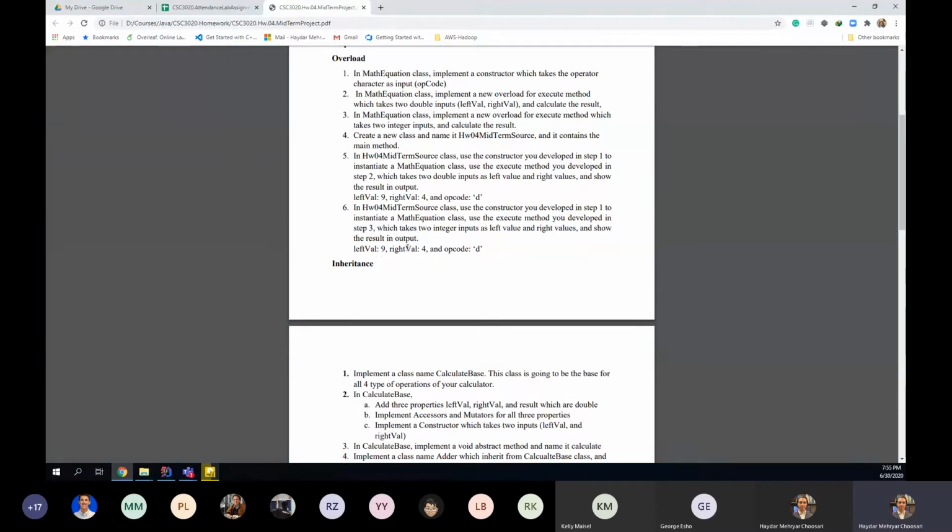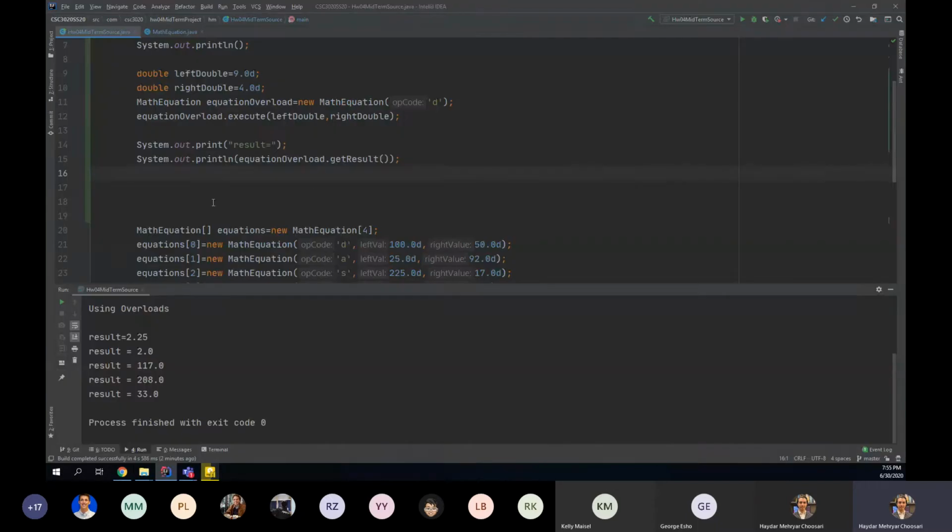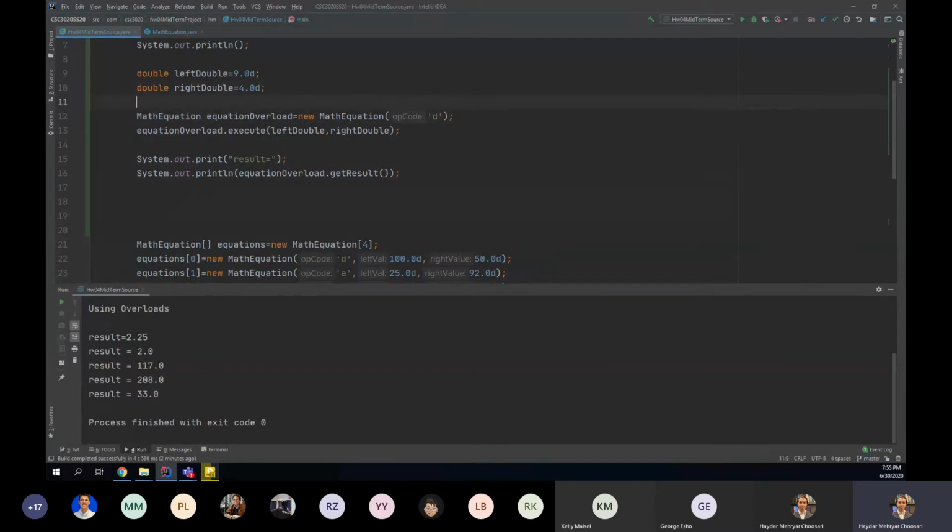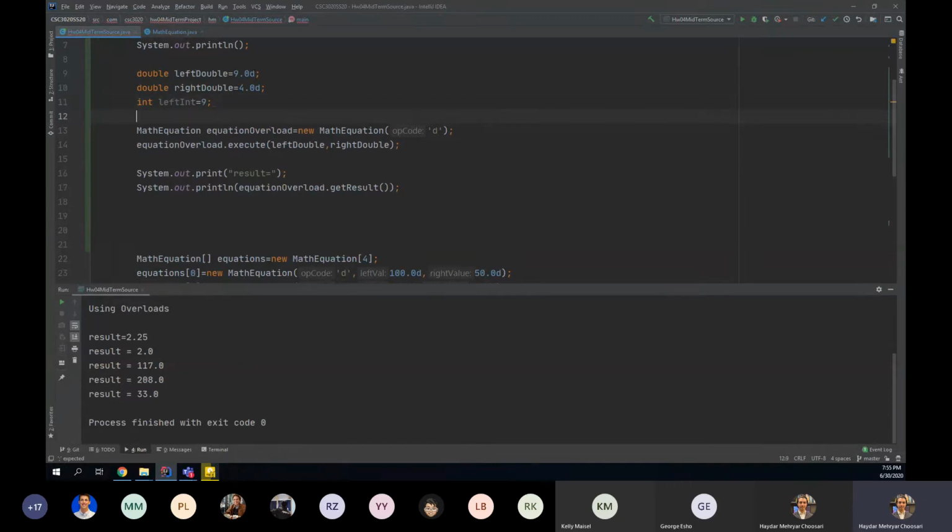So my left value is 9 and the right is 4. So I should have two integers. Here I need two integers, the left int equal to 9, and the right int equal to 4.